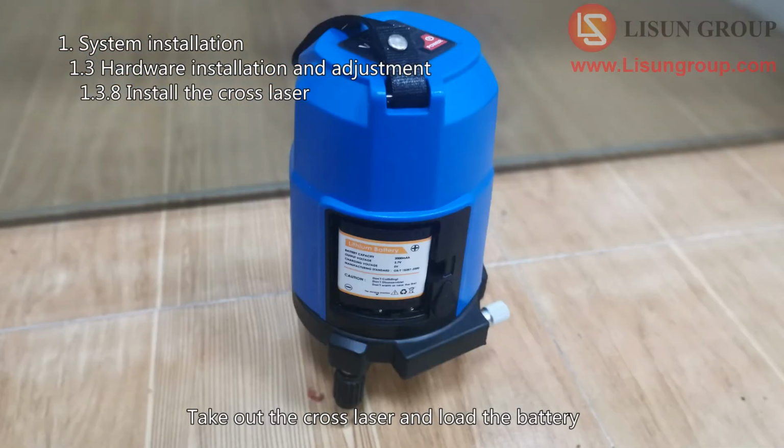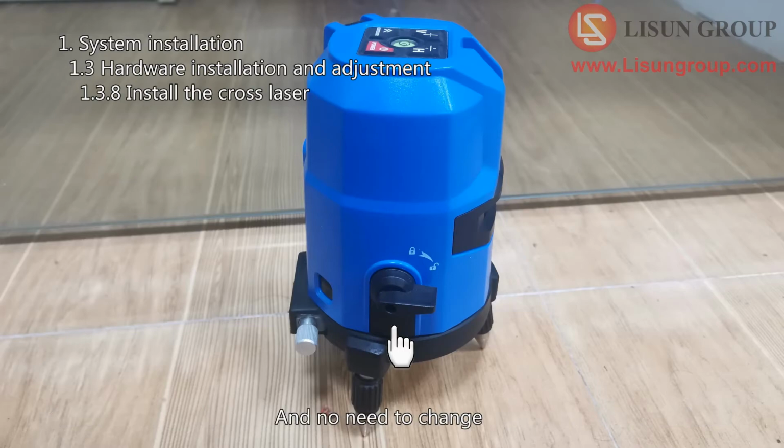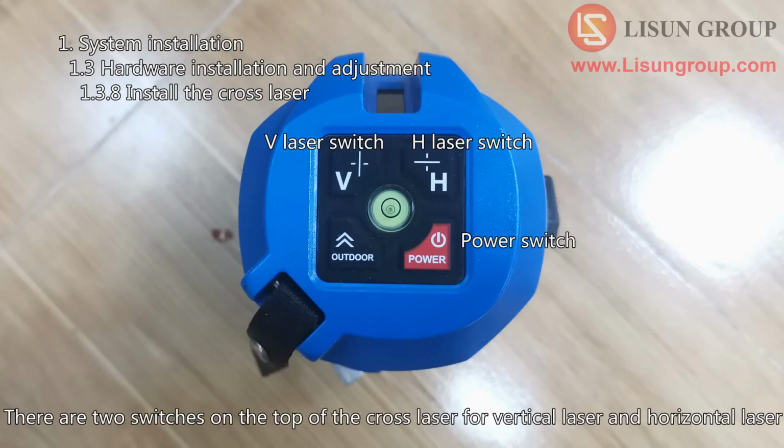Take out the cross laser and load the battery. There is a lock switch on the side which can be kept in the unlocked position and no need to change. There are two switches on the top of the cross laser for vertical laser and horizontal laser.